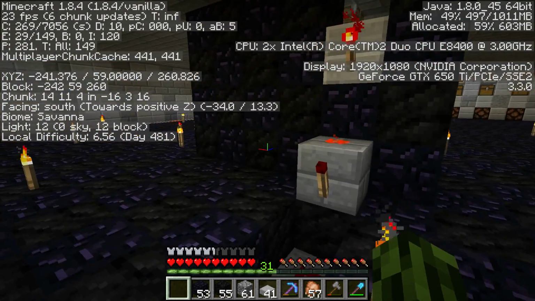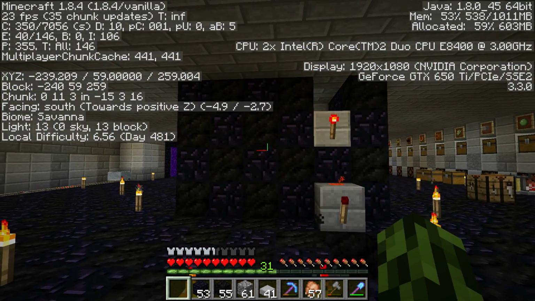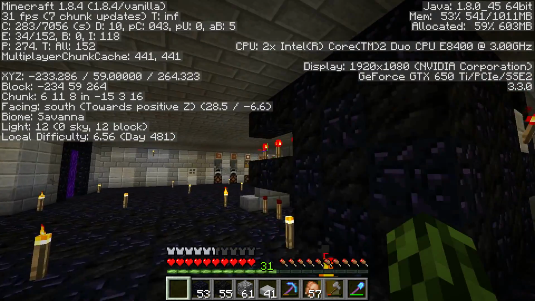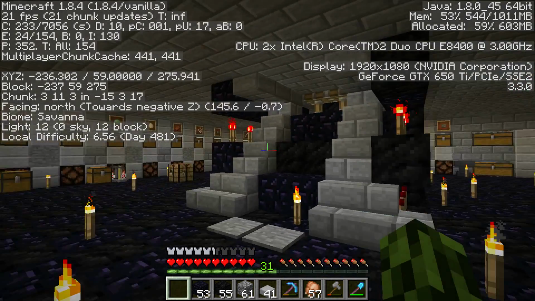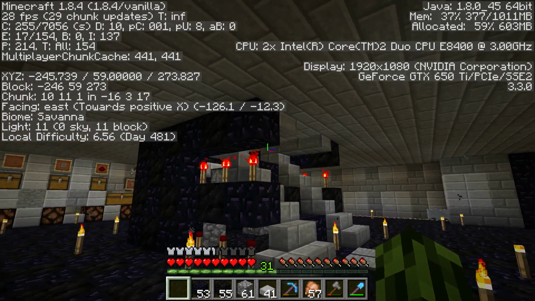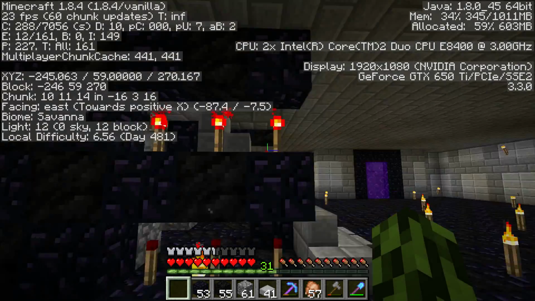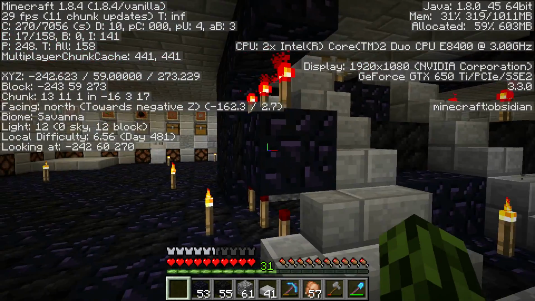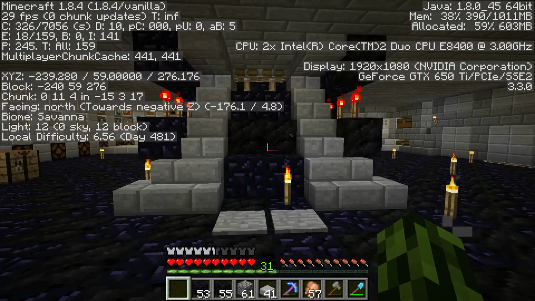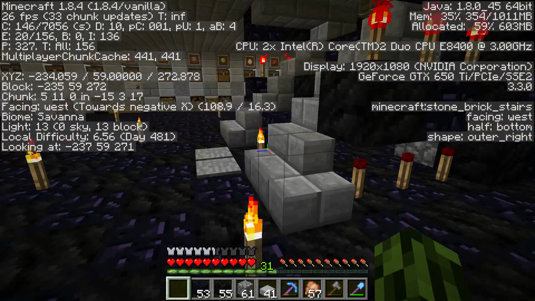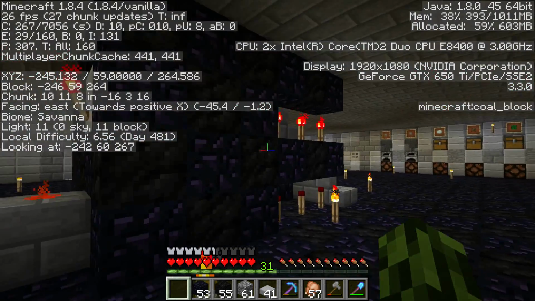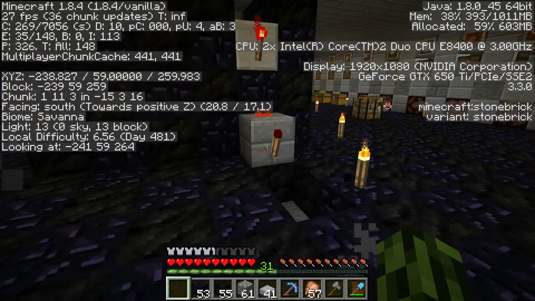How does this look from here? Not the greatest. I mean, it looks sort of like a centerpiece. I don't know. You guys tell me. I really like it from here. We have to have these blocks. All this right here we have to have. We can change the block type of this, though, as I showed you. I like it from here, definitely. From here, kinda. From here, not really.